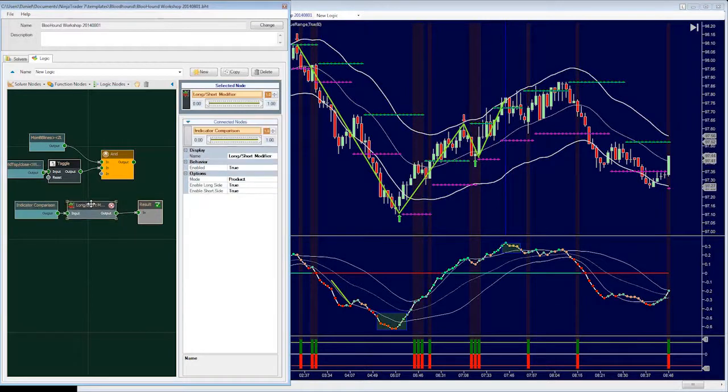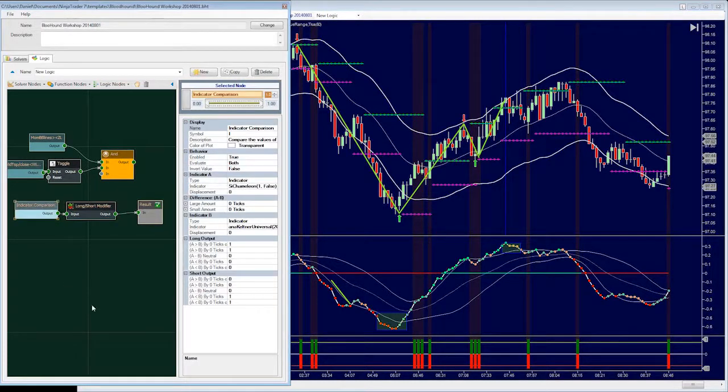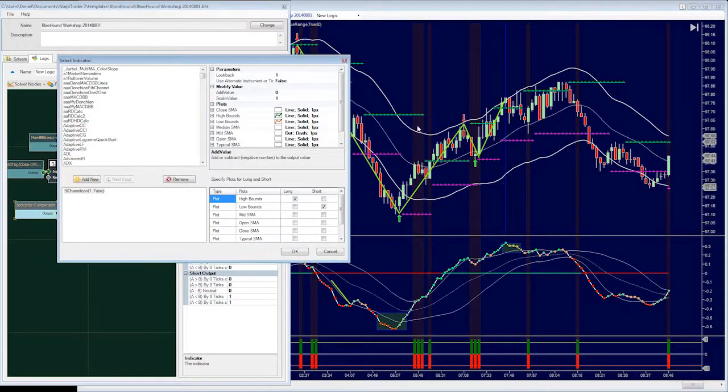So remember, if you want to isolate a bar that is straddling some indicator, or even a previous swing, then this is what you're going to use: the product with an indicator comparison, looking at the high for the long. So when the high is above it, we get longs, and when the low is below it, we get shorts. Right?